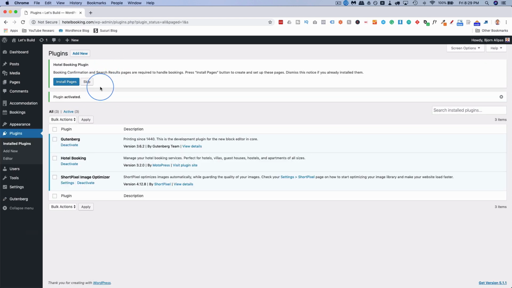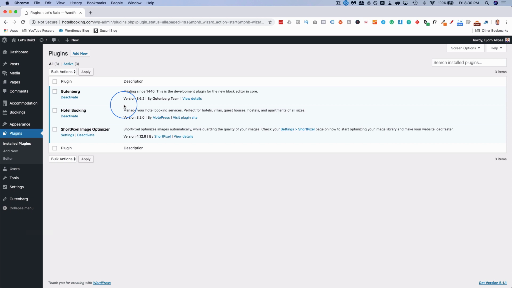Unless you're an advanced user, you're going to want to click on install pages. I'll show you shortcodes later, where you can create the pages on your own and customize them. But if you install them here, this makes it a whole lot easier. If you're new to the plugin, I recommend you click on install pages. And now if I head over to pages, I'm just going to control click or command click on all pages to open that in a new tab.